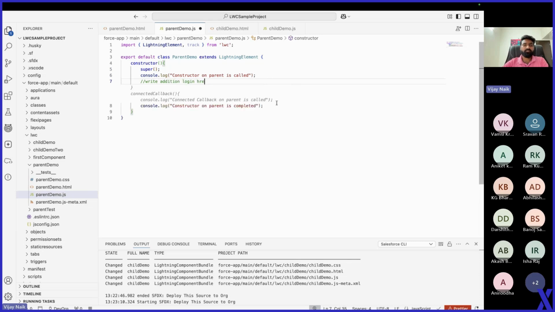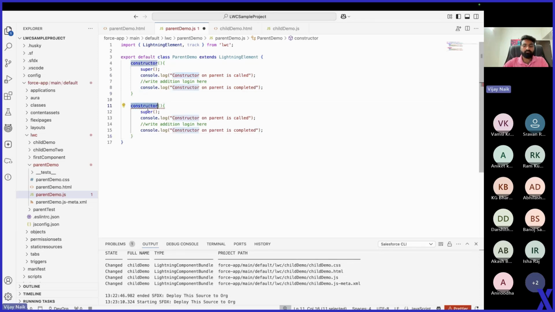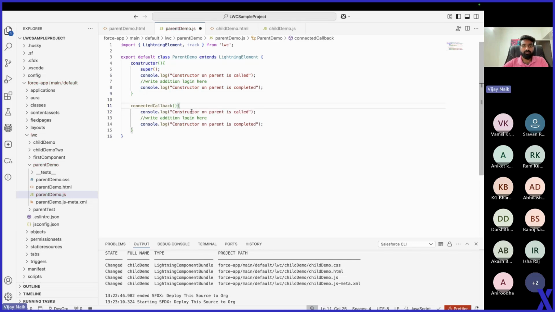Similarly, let's include other callback hooks. We included constructor, so let's add connectedCallback. For connectedCallback, we don't need super. Connected parent is called, completed.